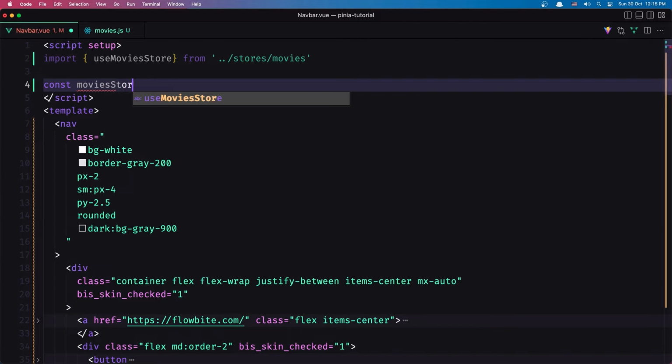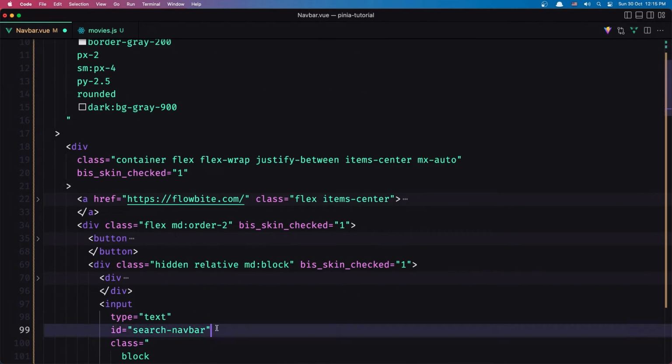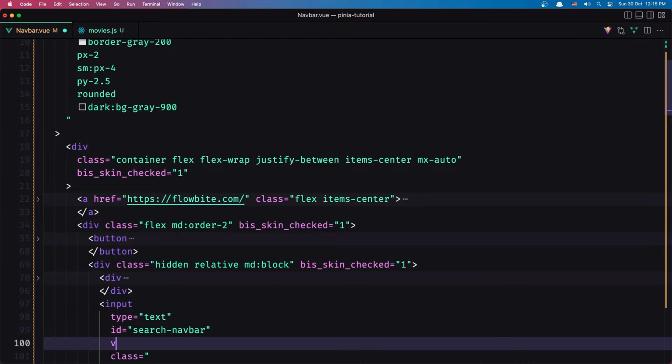Movies store is going to be equal with the use movies store, like this. And then on the input, I'm going to add a v-model and say movies store dot query.